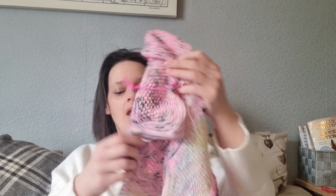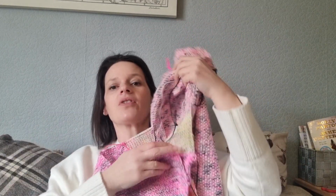But this morning, my friend sent me progress pictures, because we've been doing progress pictures each day. So she sent me progress pictures today, and she used an orange, and I was just blown away by the orange. I thought I need an orange too. So I do have some in stash, which is this one. So the front on the other side, I'm all tangled again, because there's so many stitch holders on it. I'm holding stitches everywhere. So the front on the other side is going to be different.